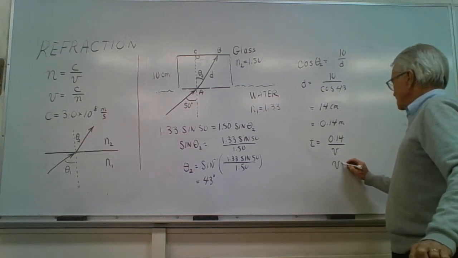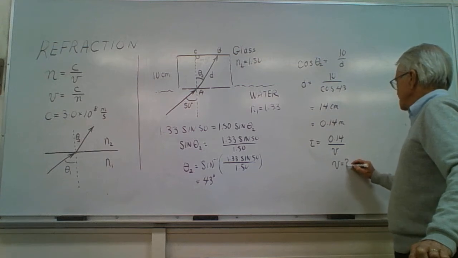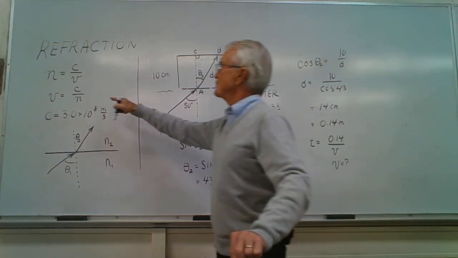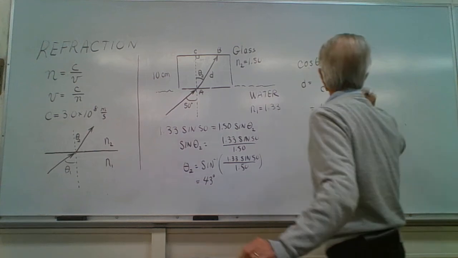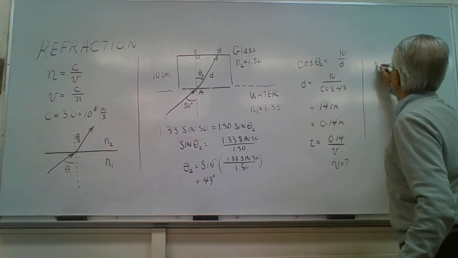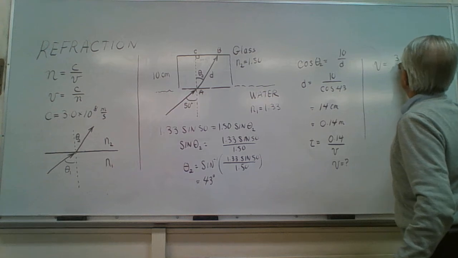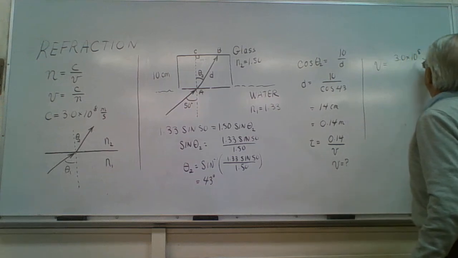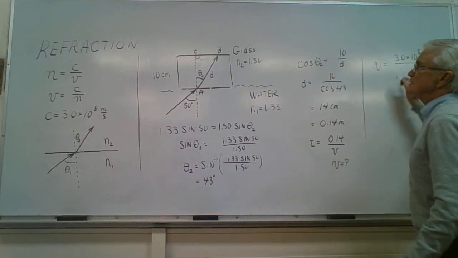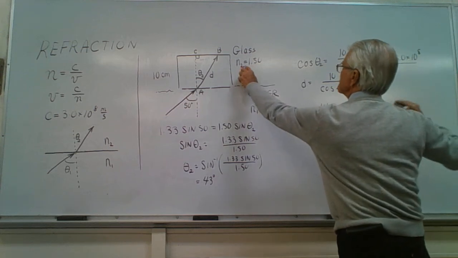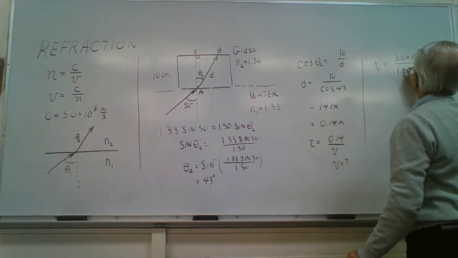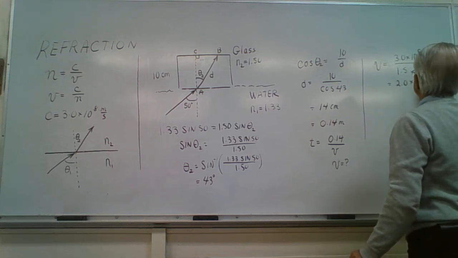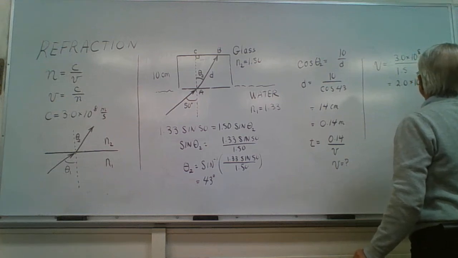So we have yet one more problem to solve. What is the speed of the light in glass? Well, you recall I earlier referenced this equation, which I'll now put to use. We had v equals 3.0 times 10 to the 8th meters per second divided by the index of refraction for glass, 1.50. This gives us 2.0 times 10 to the 8th meters per second.